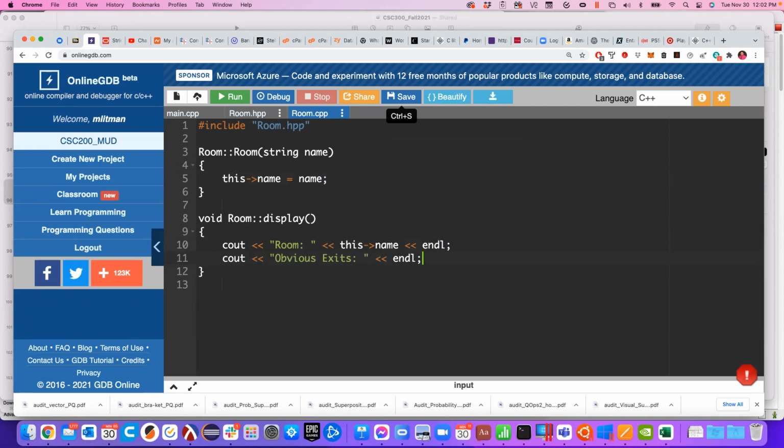We're not dealing with exits yet. I'll just put the word there to give us a little jump start. Here, I'll put a little tab before that, so obvious exits is indented a little bit. That gets us up to that 4K graphics type of fidelity.